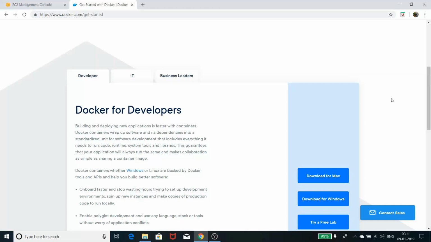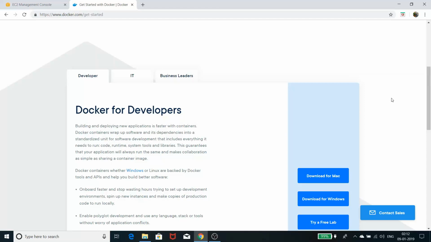There can be different libraries and different dependencies, so the application might not perform the same way that it did on the developer's workstation.